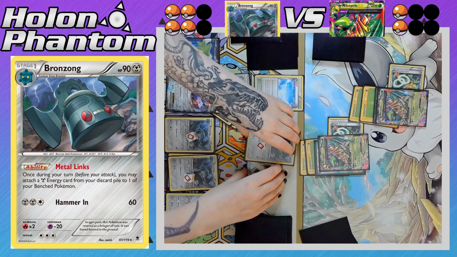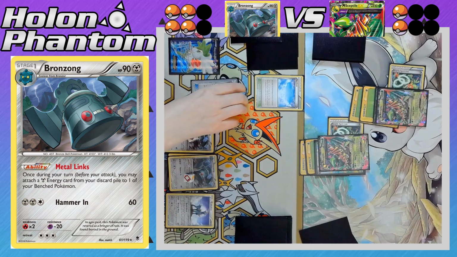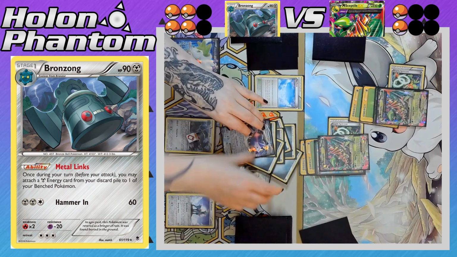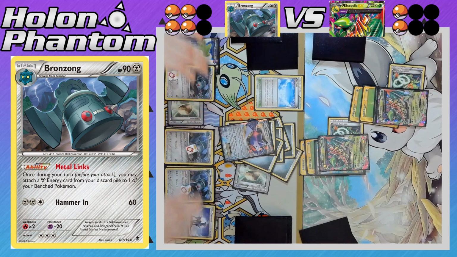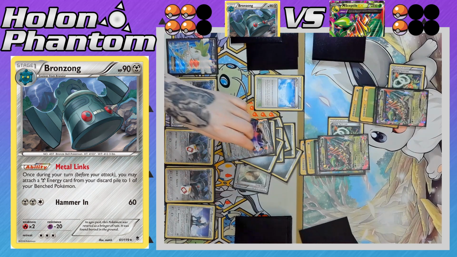Oh, with 6 energy in play, this Genesect should be able to take the 1-hit KO against Sceptile if they discard everything. And it looks like that might be the play. Genesect comes into the active spot now. So things are not looking good for the Sceptile side now. This Genesect can hit for a ton of damage.